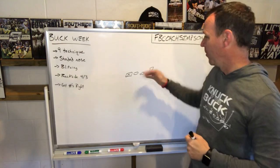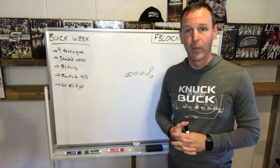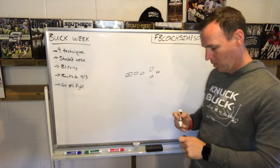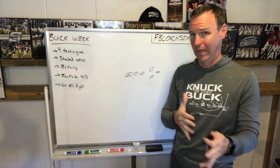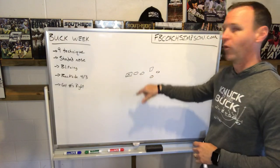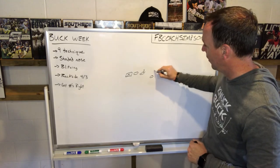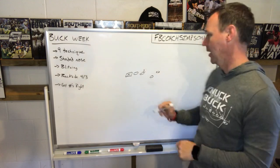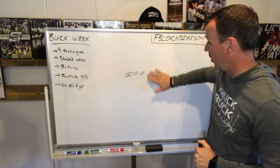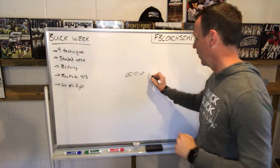First thing is, a lot of times by formation you can get your better blocker on him. Usually what teams are trying to do is make your wingback block down on a nine technique that might outweigh him by 30 or 40 pounds and be really talented. A few things you can do: you can do nasty splits, where you flex out and make that kid be in between — put your tight end standing up out here, maybe even six or eight feet out. Now, are they going to treat this as 10 personnel and come down to a five technique? A lot of times now you can get a really good angle, or you can even switch your tight end and wingback and let your better blocker handle that guy. Formationally, that's a couple things you can do. If we're going to get that nine technique and we're having a hard time with buck, that's a quick adjustment you might be able to make.